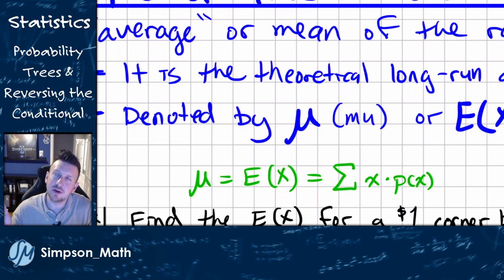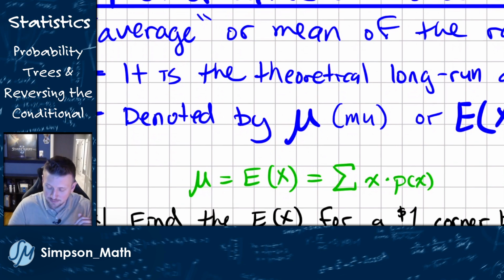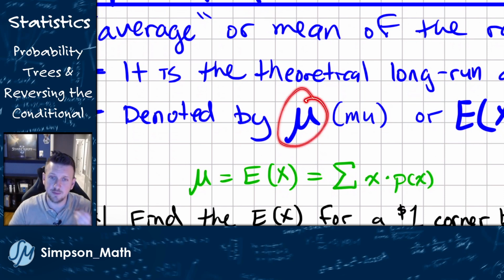So let's say I wanted to find the average number of hours that my college students are taking. I could ask my class, hey, how many hours are you taking? And I could find that number and average it, but that would be my sample mean. Recall that's X bar. But if I went to my college registrar and I said, hey, I'm doing some data collection and I'm curious, what's the average number of hours that all of our students are taking? They could run a list and find how many hours all of our currently enrolled students are taking, average them up, and that would be the population mean. That would be the mu of all the students at my college.